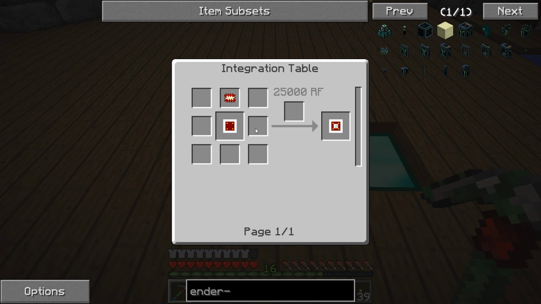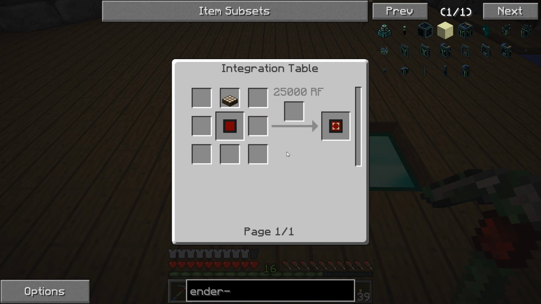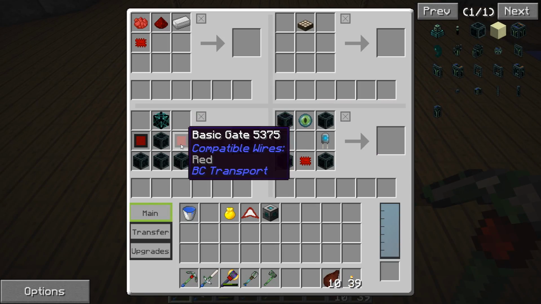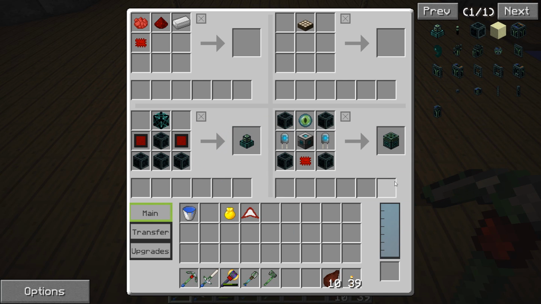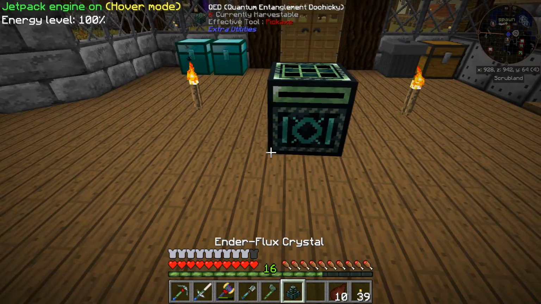Here's the integration table. Oh, it's to make a higher capacity gate. I see. So this will make this if we use the integration table. So this is down the road. We didn't need it. We could use it to expand or to make these better, but there's no need for it. It makes the same item we need. So here's a QED and here's the crystal. I think we're done. Let's take a look.